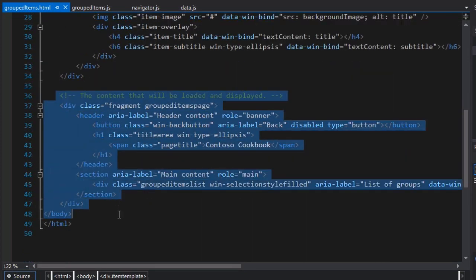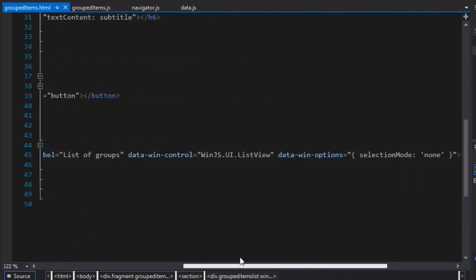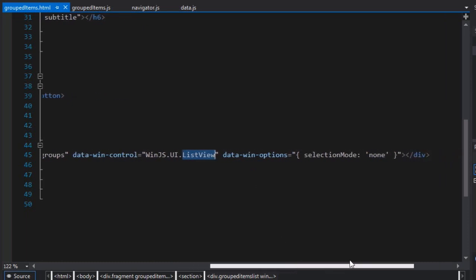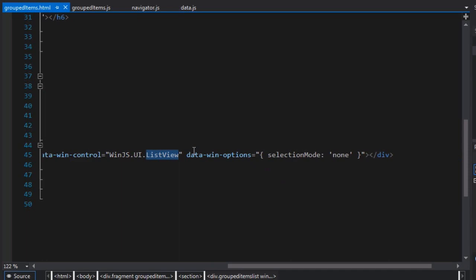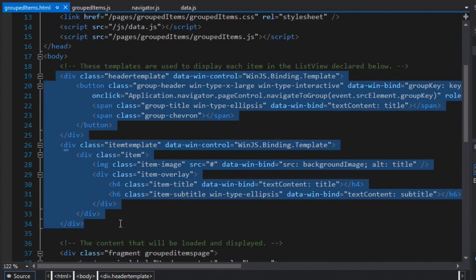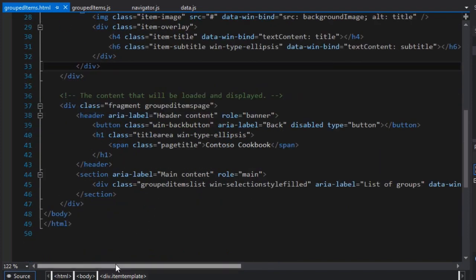Then the second portion of the body is devoted to the actual layout of the page, and it's in that layout that we find this div, which, if we scroll over to the right, will be utilized. So we see this data-win-control. It'll be transformed into a list view. All right. Now we would expect in the data-win-options to see this list view somehow wired up to these templates so that it can stamp those out as needed. But we're going to see that that's set in JavaScript instead of through the data-win-options attribute. All right, so we'll get to that in just a moment.